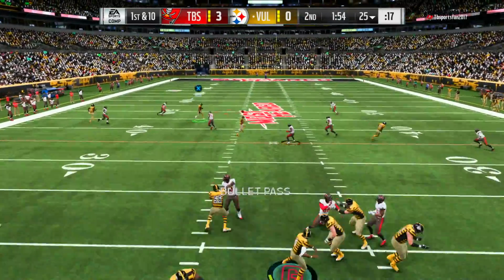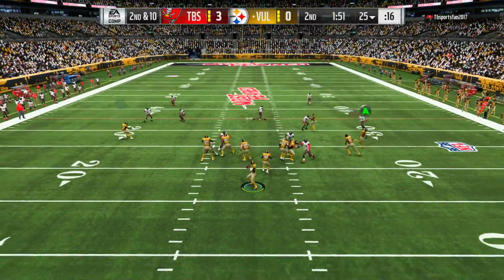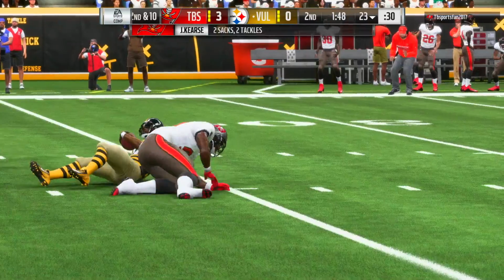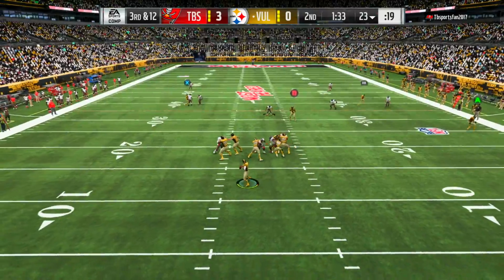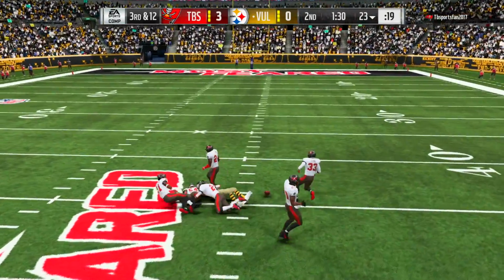3-0 lead. It could have been a lot worse. Oh, we had the home run ball to Randy Moss, but Bobby Wagner made a spectacular swat right there. 2nd down. The pocket just collapsing time and time again as he continues to run this looping defensive end blitz. 3rd down and 12. Need it and not going to get it.